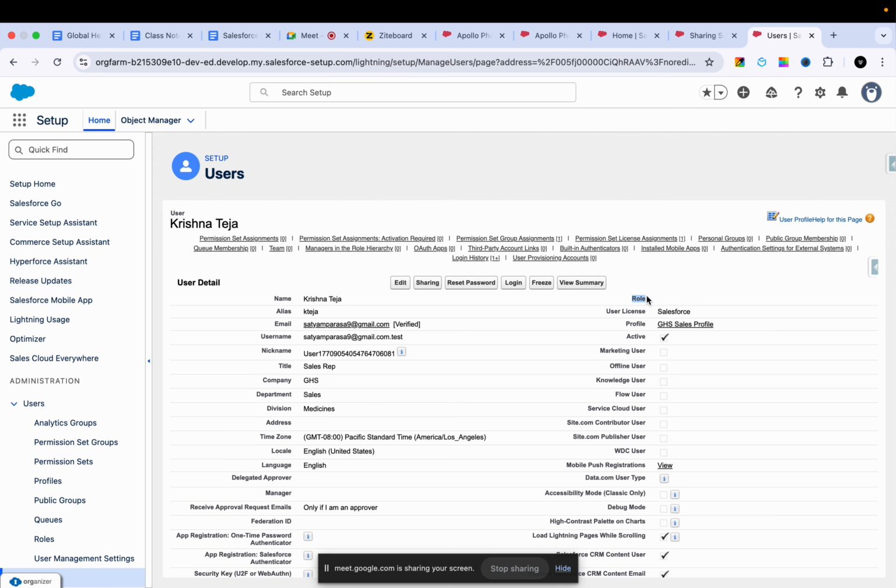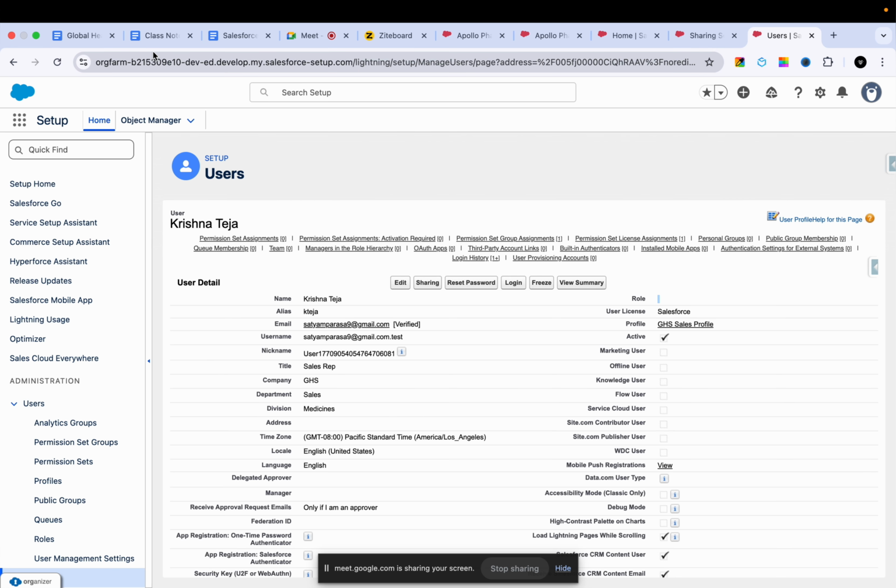Role is optional, by the way, when you compare with profile and role. Profile is mandatory, but role is not mandatory. You can keep it as empty. Even though it's optional, in real-time projects we will put it for sure, to access the other users' records and to enable the sharing settings.